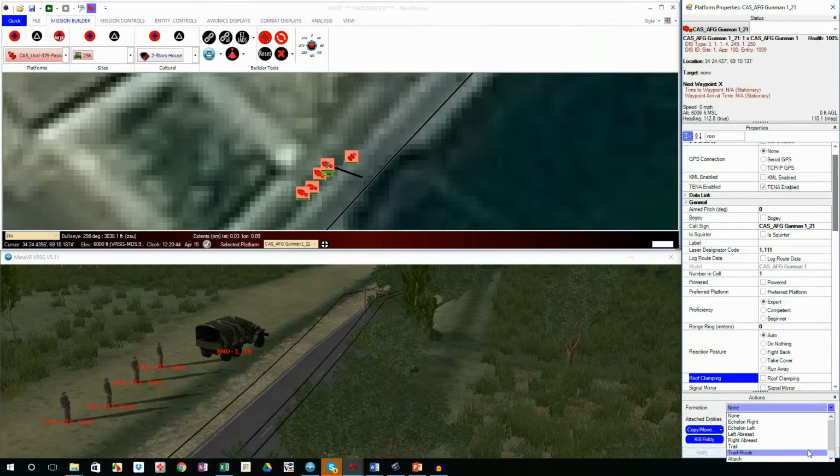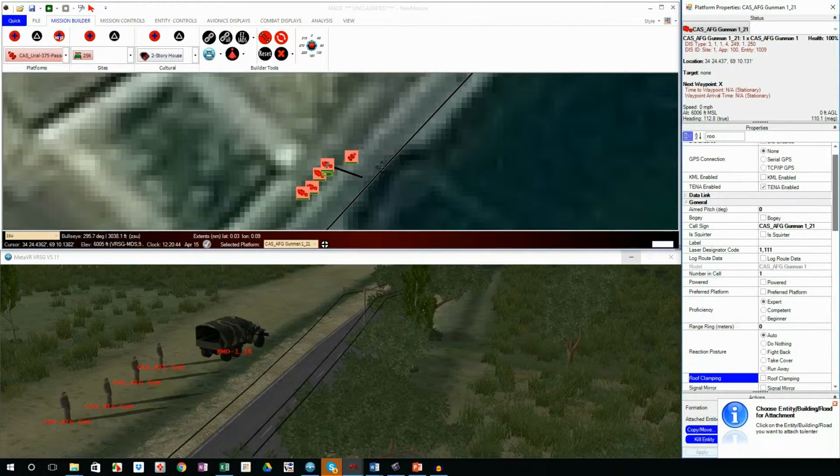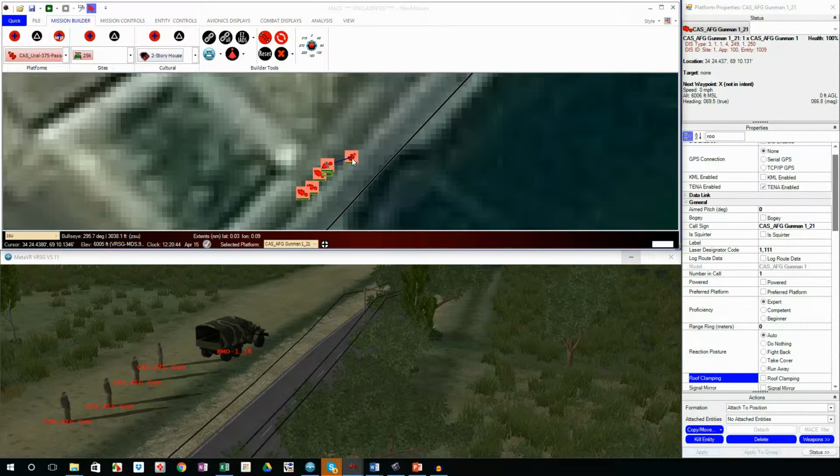When you have selected Attach or Attach to Position, you get a four-way arrow. Left-click this on the platform or the building that you wish to attach to. If you do this at runtime, the platform being attached will have a blue line between it and the other platform or building. It will turn to face the thing it is attaching to, and it will proceed towards it and attach itself. If I press play, you can see this happening.